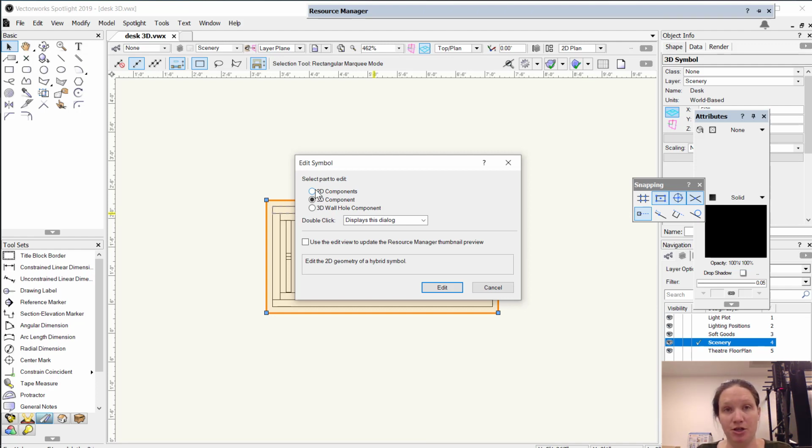A symbol object has two sets of attributes. One set is the 3D components, which is the thing that you've drafted, and then there's a 2D component, and the 2D component is what you want the symbol to look like in top plan view or ground plan view. So in the 2D mode, you'll have it show the way it would show on a ground plan, and you'll use your drafting conventions. Like an archway might have dashed lines for the arch opening in the top plan view and the ground plan view, because that's the standard drafting convention. But in the 3D model, it would look like the archway.